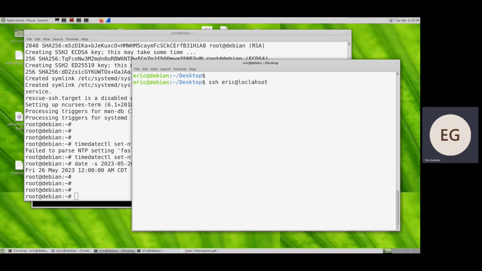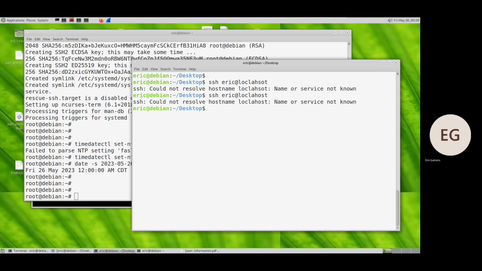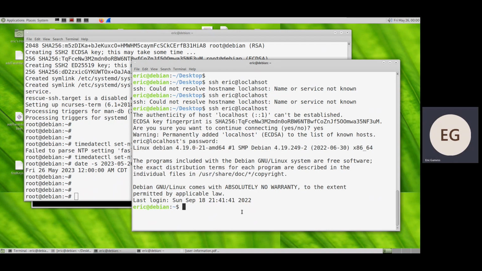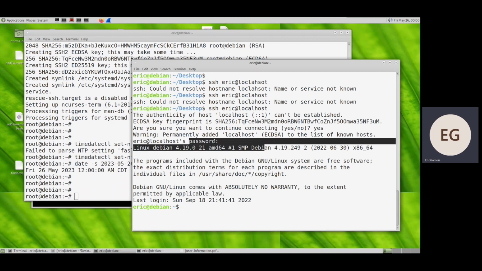So let me try to log inside. Localhost. Okay, it's asking what is my password? My password is hello. And look at, I typed my password, there was no warning. The warning will come just after typing my password. As you can see, I log into the company, there is no warning.